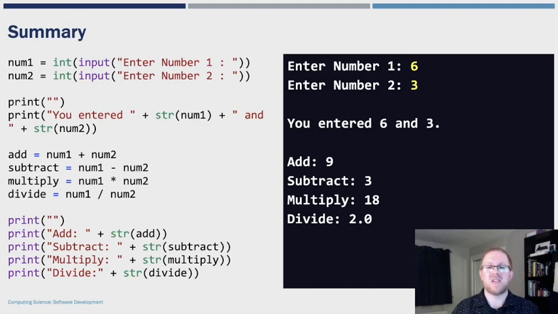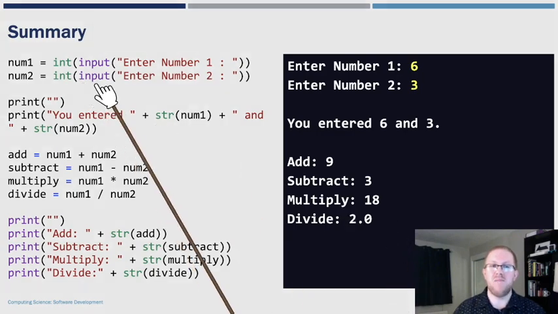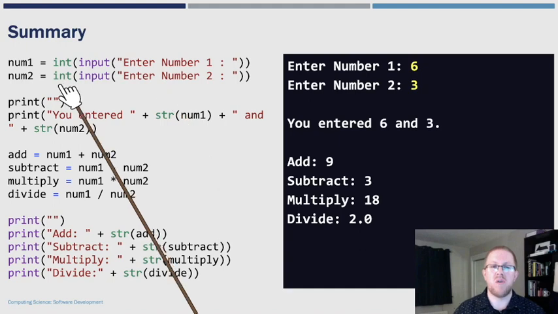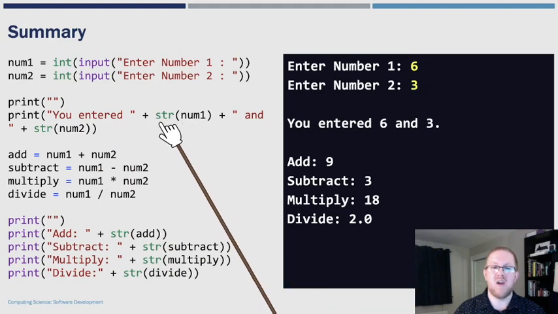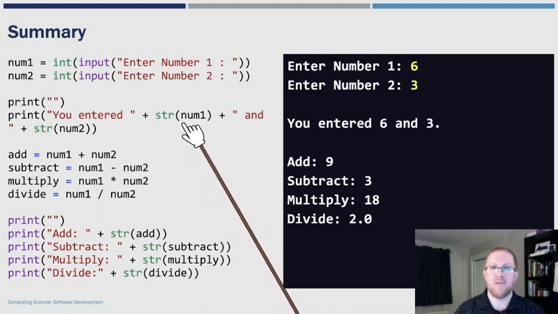Having completed that task, you should have something similar to what you see on screen. A couple of points to note is remembering that when we input an integer or a number, we have to put int before it. And when we are combining text and numbers, we have to convert the number or the integer to a string. And that's what str does. And you can see I have done it down here at the bottom. What you might want to do is pause the video here and just compare my program with your program and make sure they're similar. They might not be identical, but check that they're similar.